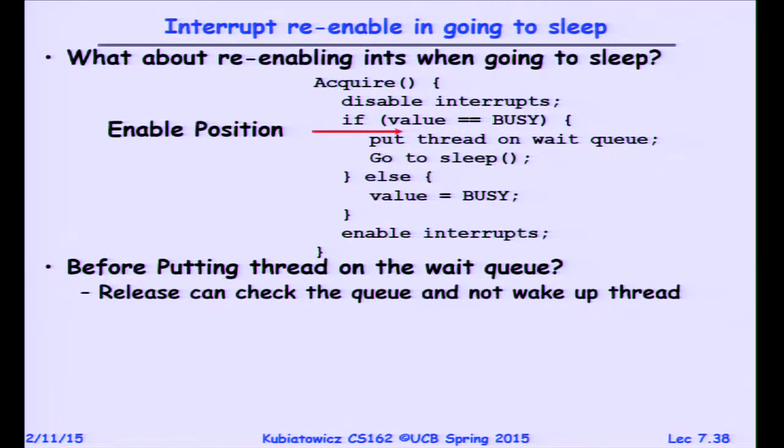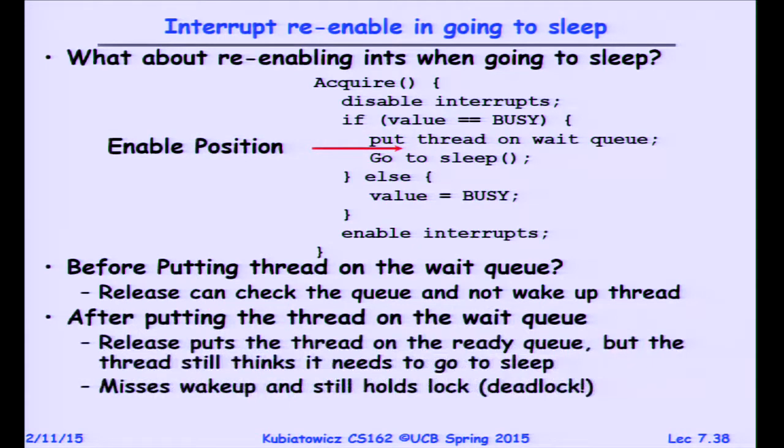No, interrupts are disabled for the whole machine. Okay, so we got to be darn careful. And actually, when you have a multi-core, you might disable them for just one processor. But for now, let's leave that out of the picture. But if I re-enable them there, the problem is that there could be an interrupt. Somebody else, a thread could take control and get in here and release the lock just as I went on the wait queue to go to sleep. All right, so this seems bad.